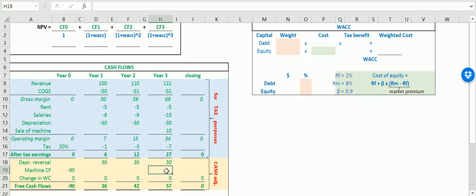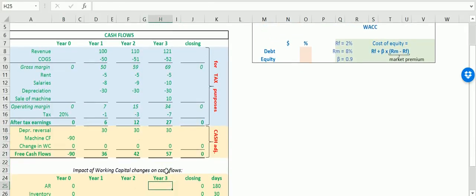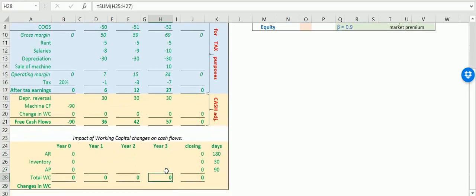What else do we have to adjust? Well, maybe of the revenue we've accounted, not everything has been paid, or not everything has been collected, and the same for the cost of goods sold. Maybe we have paid less to our supplier, or we have paid more, but it's still in inventory. So let's see how we have to calculate that. First, we have to calculate the impact of the working capital changes. We need to know what the working capital is. This is important to understand, so try to understand the logic of it.